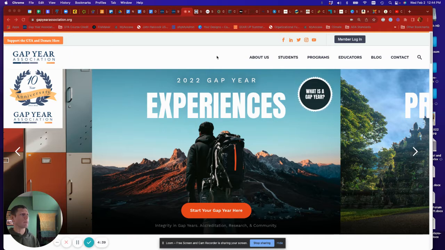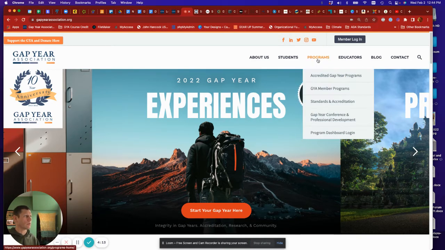All right, so the member application for accreditation, there's two simple places that you can apply to join or log in, sorry, for the Gap Year Association. One is up here, the member login, in the upper right of the screen, the blue one, that's to take you to Mighty Networks. That would be for if you want to manage your account or stay in touch with any networking activities that are going on within the community.